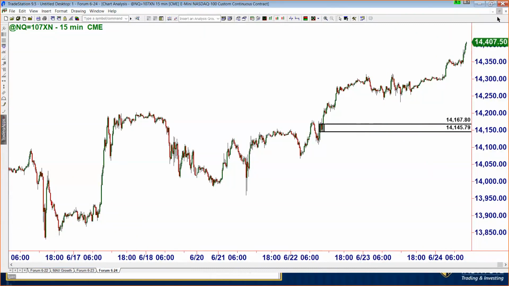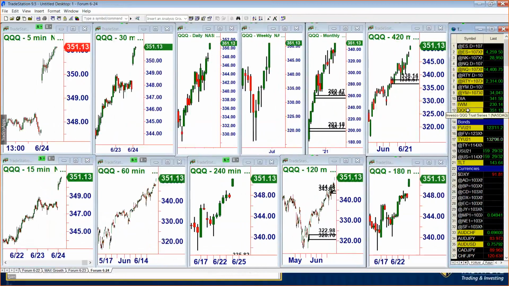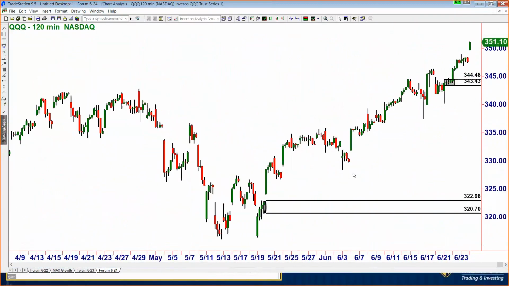And then if we go to the Qs, which is the ETF for the NASDAQ, if you want to trade the NASDAQ like a stock, if we go to this chart right here, we have a demand zone that's not too far below current price. I mean, it is now, but it wasn't as of the last day or so. The 340, 450, and we're likely to be back there sooner than you think.